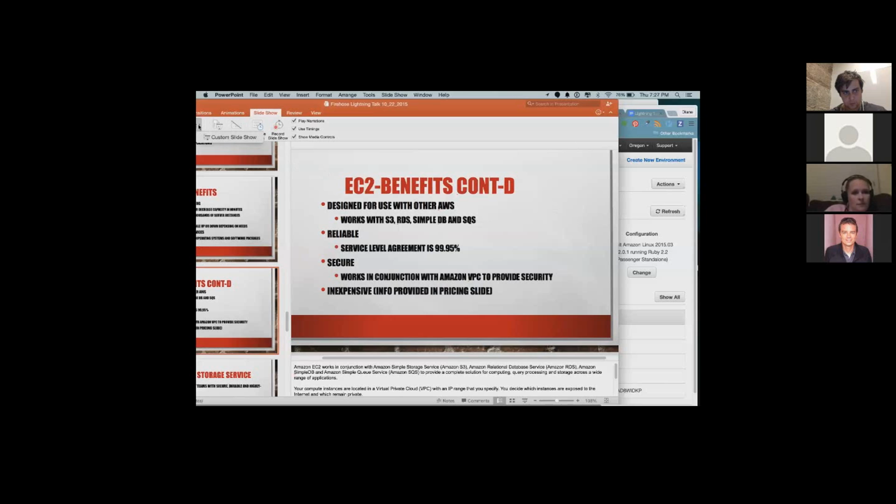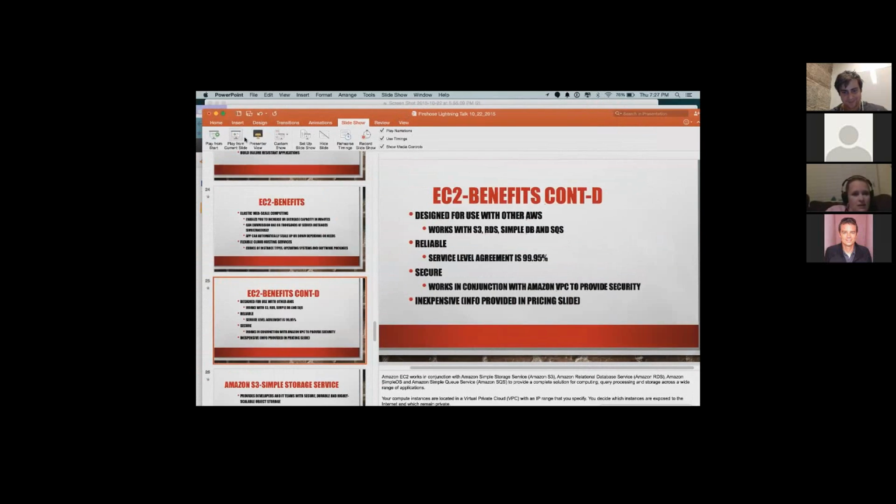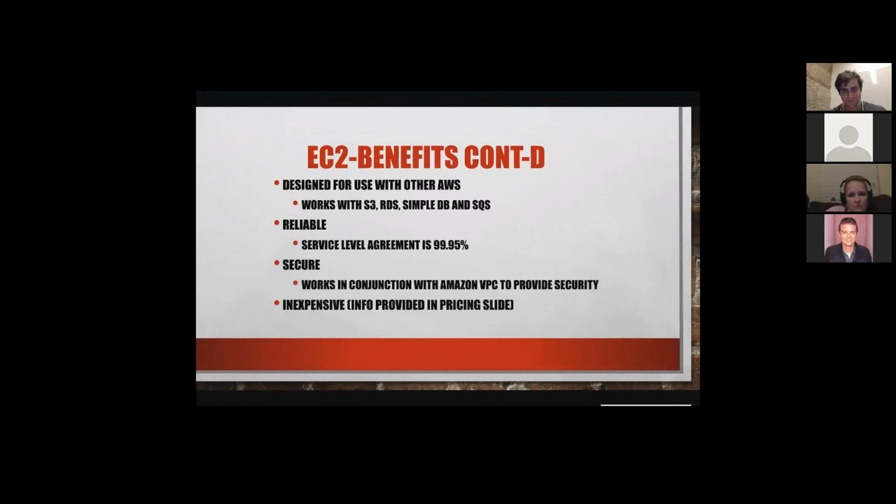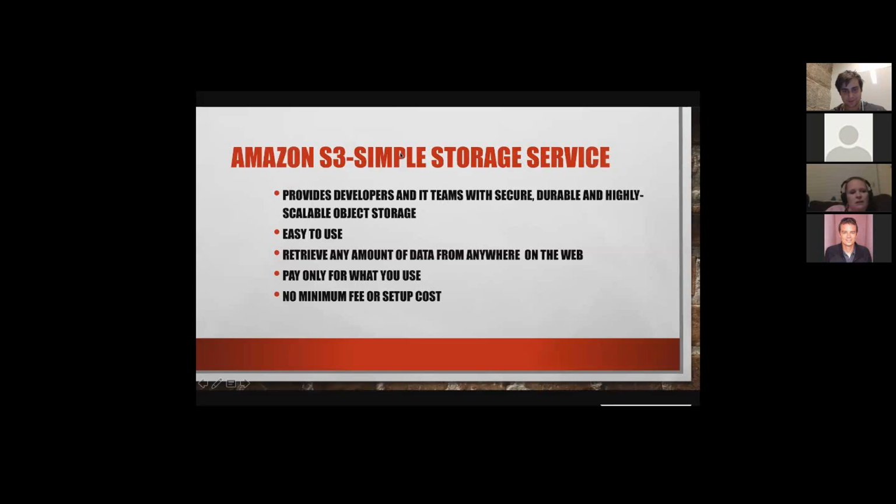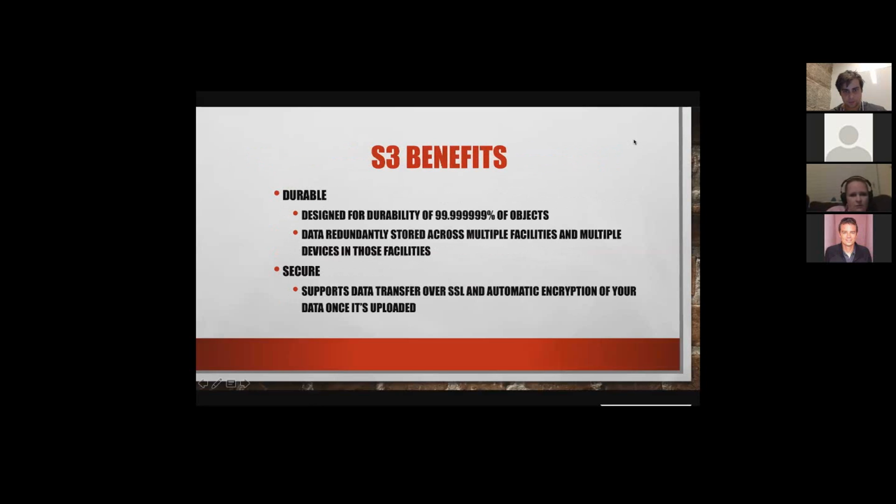So there are, like I said, a lot more slides here. So if you want to go through the slides on your own, it'll be available. It just talks about the S3, which is what we used to store. No minimum fee. You only pay for what you use, but we got that for the free tier. With S3, 99.9% of the objects that you have can go into the images and the videos that we have. Very little cannot be stored within there.